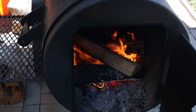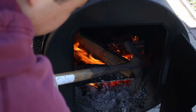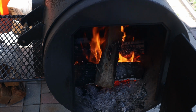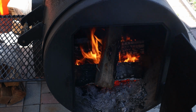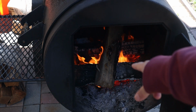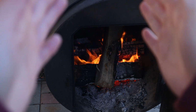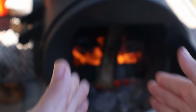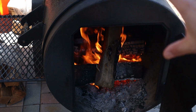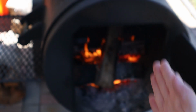The reason I like turning it: in most cases someone will just put it right down the middle like that. I'm not saying I haven't done it this way before, or that I never do it. But the one thing I don't like about this placement is the log in the middle. You can see how the fire is closing in and gapping on that middle log right there. So especially if you're having problems with the front end of your smoker being really hot, where the exchange is, everything just funnels in here and shoots up that middle log.